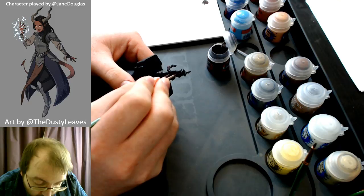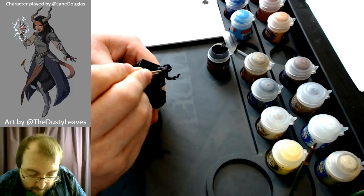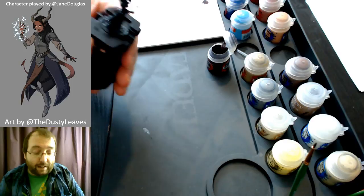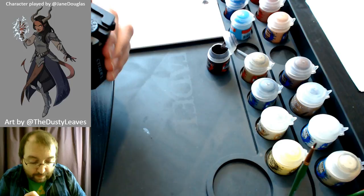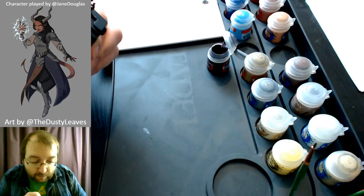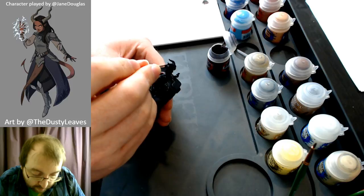So here we go. Now again, what's quite nice is because Prudence's hair is quite dark, I'm quite happy to leave some of the recesses in the black so that it provides its own natural shading. It's probably a bit of a cheating tactic to do, but I think it could turn out quite well. Now, this brown is actually working very, very nicely on the hair colour there. Get a little bit more on the brush. There we go.